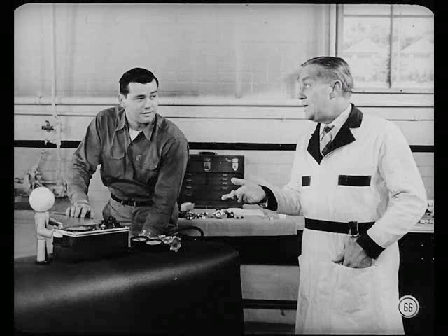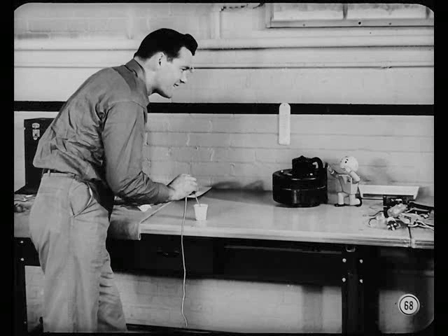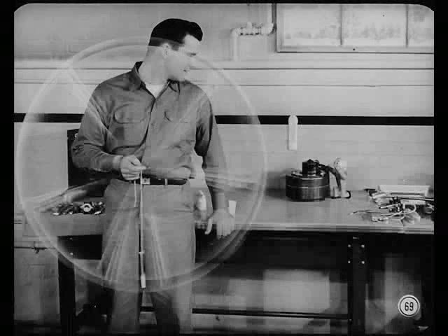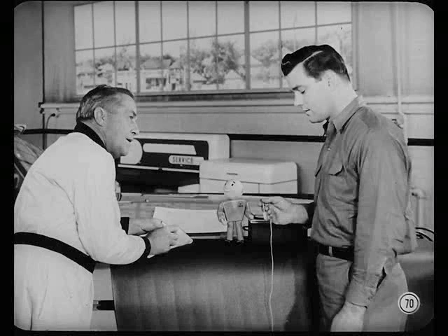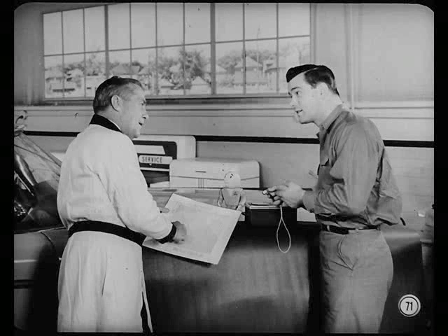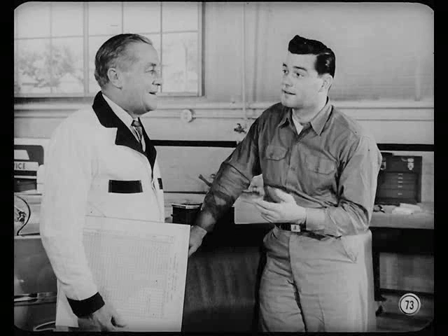Now that covers all the most obvious points where leakage could occur. Let's run another performance test and see if we've licked the trouble. Get the dry bulb thermometers in place. Our inlet temperature is 87 now. Wet bulb reading is 61. Looking at the chart — 53 degrees, same as before. The outlet thermometer is reading 51 now. That's better than good. We must have sealed up the leaks that were causing the trouble. The owner of this car is going to be very happy now.